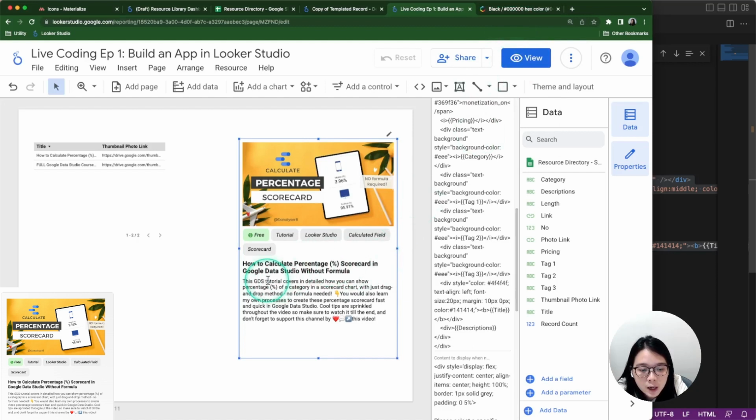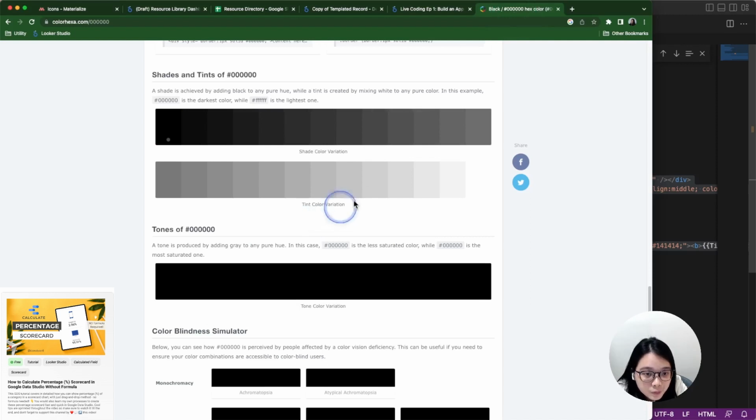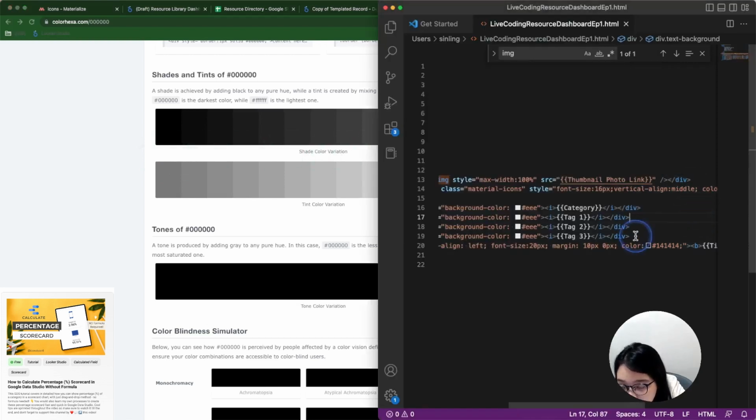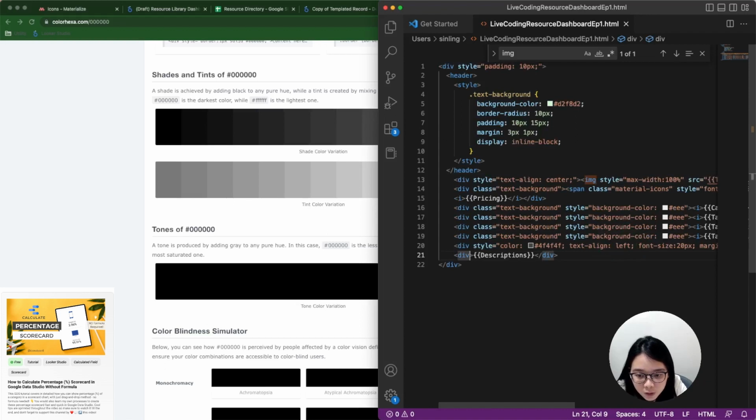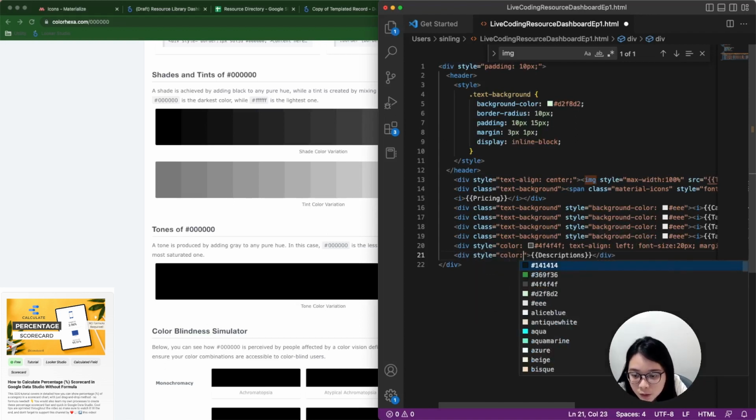And next one, I need a slightly lighter gray for this part. So I'm going to just grab here 858585. Description is here. Let's now add the style for it. Color.